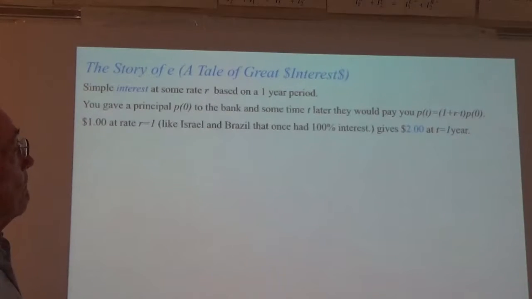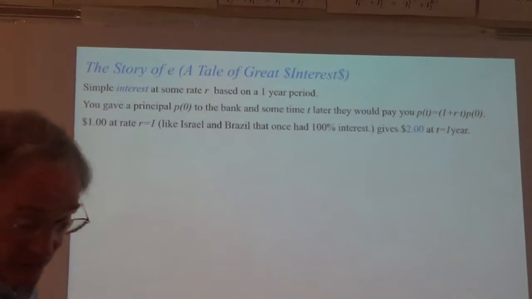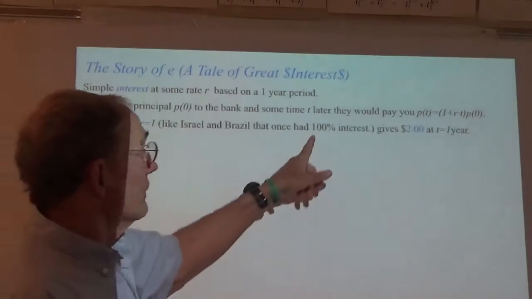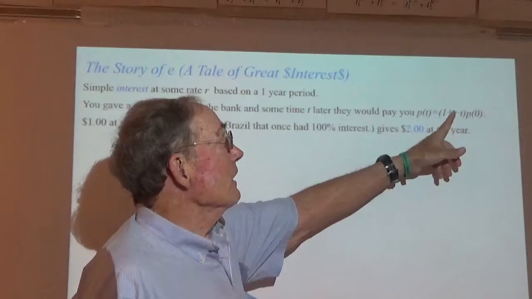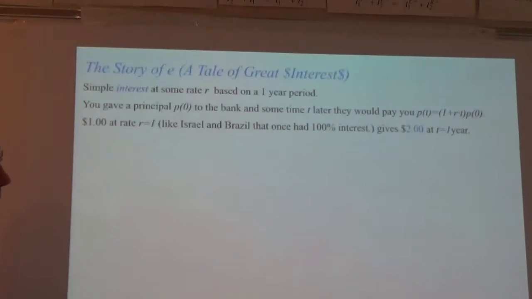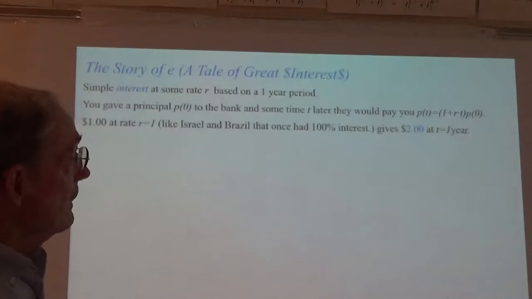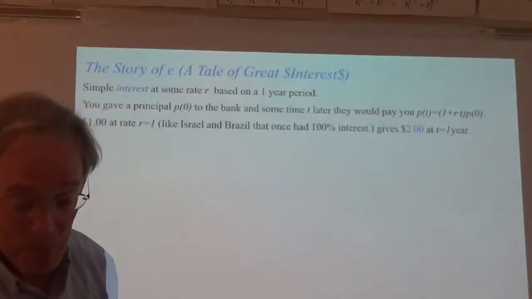and how it helps you do calculations. So the basic idea here is that if you have simple interest, you have a rate, let's say it's 100%, so take a rate of 1 right there in that formula. 1 plus r times time becomes a principal. After the year has passed, you get $2 from 100% interest.